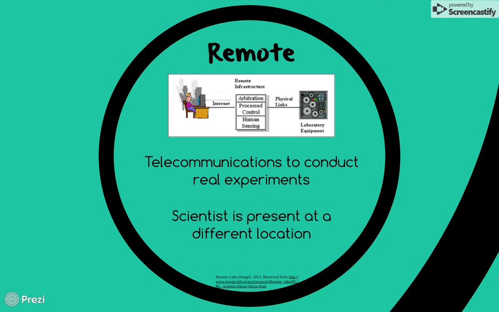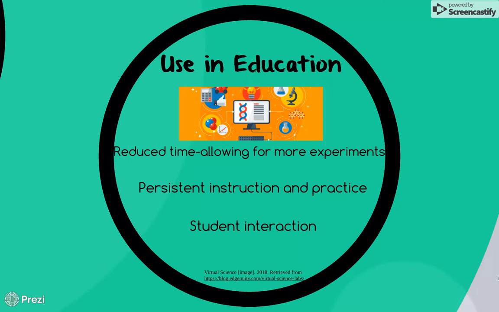Now, let's discuss how they are used in the classroom and why they matter. When used in education, virtual and remote labs both reduce the time spent on experiments, allowing for more experiments to be implemented in the lesson. Teachers also use these labs for repeated instruction on a topic, as they give students the opportunity for repeated practice because they are able to repeat the labs numerous times and reference back to it if needed.